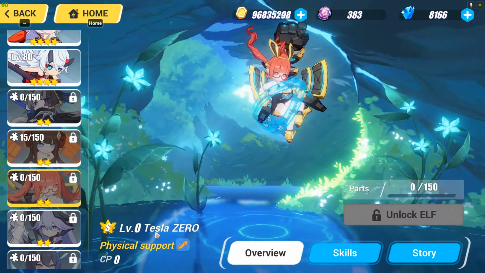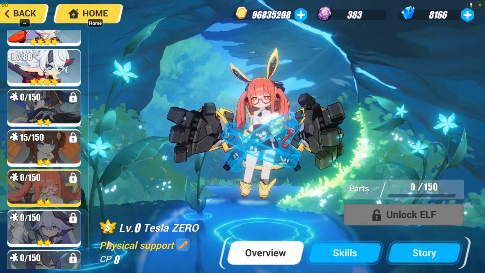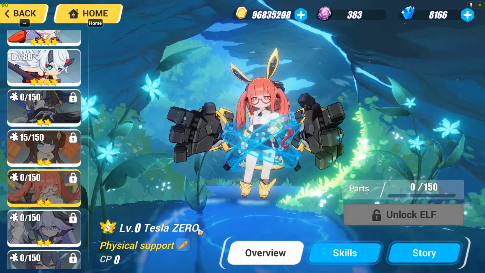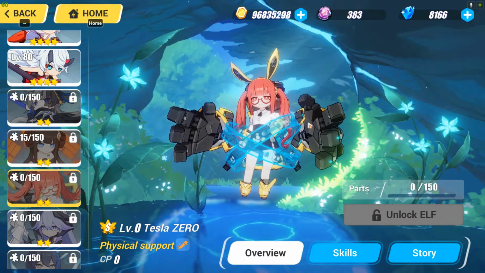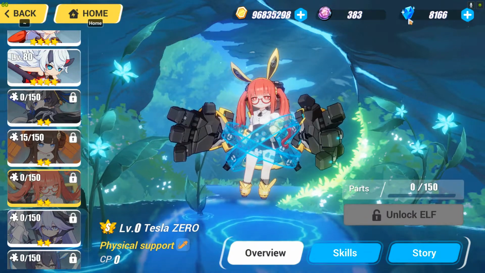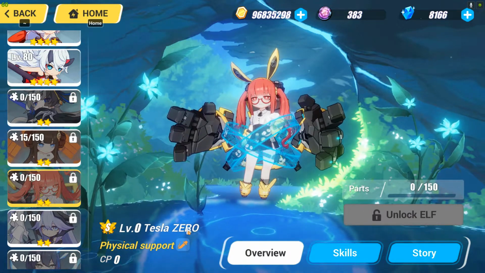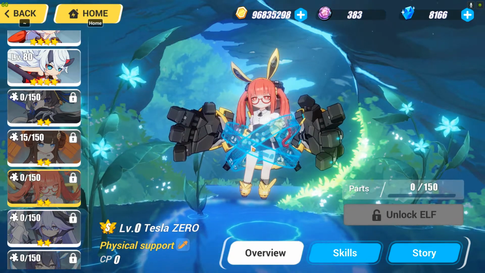Now for this one, Tesla Zero, that is. Now Tesla Zero is basically the best option available at the moment in the game. So let's say if you want to do the maximum amount of physical damage dealing on the enemies, then I highly suggest that you use crystals on this Tesla Zero to try to get her, because this one is a very good option and I highly recommend it.